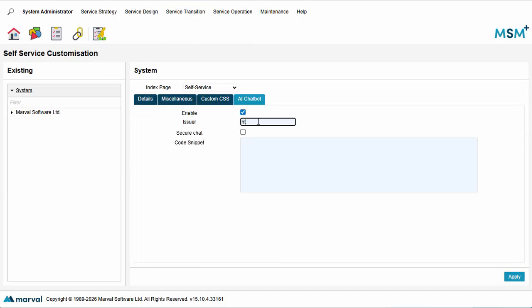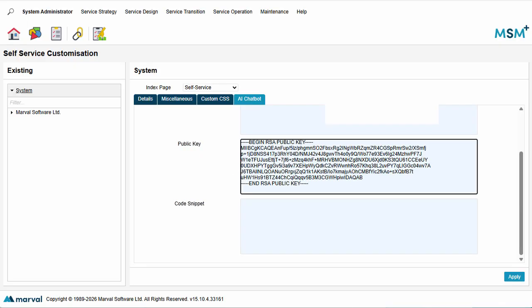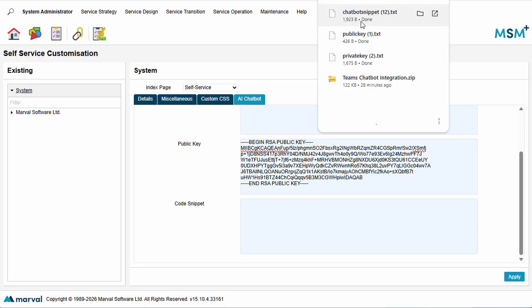So when we enable this, we'll set the issuer just to localhost. We want to make this a secure chat, and I'm going to get the public key, paste the text into here, and do the same with the private key.